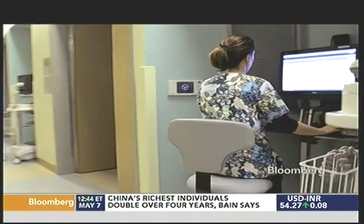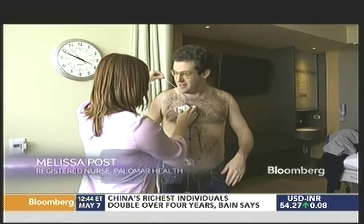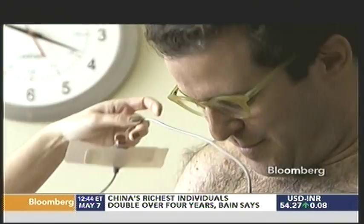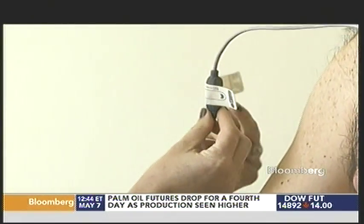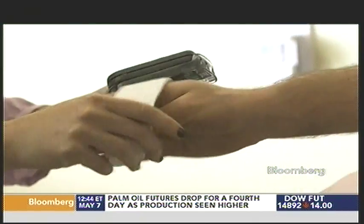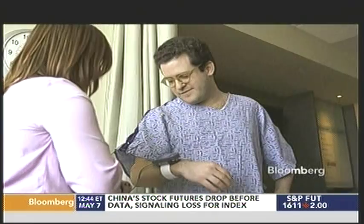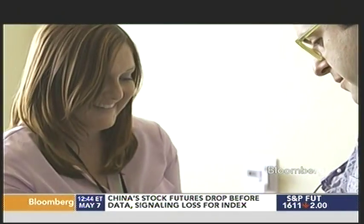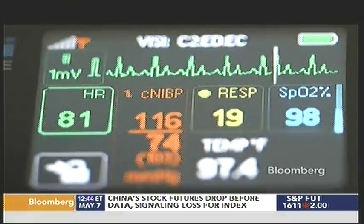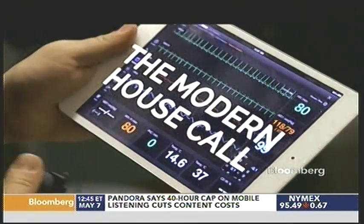That frees the nurses up to do what nurses should be doing, which is caring for patients rather than keeping records. Nurse Melissa hooks up the electrodes — heart rate, skin temperature — and the wristband device. You are at 106 heart rate right now. I could touch that heart rate there and actually see your rhythm. Your oxygen is 96 right now. All of this is being displayed on this device and it's also going somewhere else — we invented our own application.